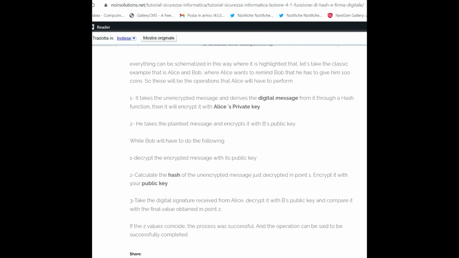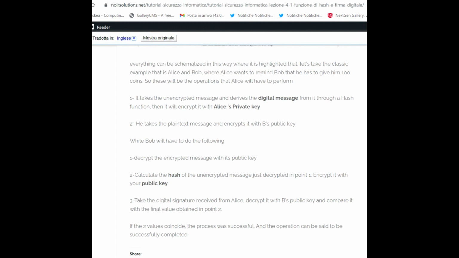Step 1. Take the plaintext message and derive the digital message from it through a hash function. Then encrypt it with Alice's private key. 2. Take the plaintext message and encrypt it with the public key, while Bob will have to do the following. 1.